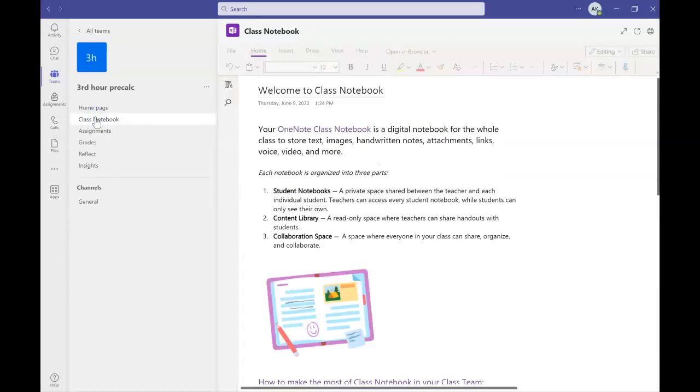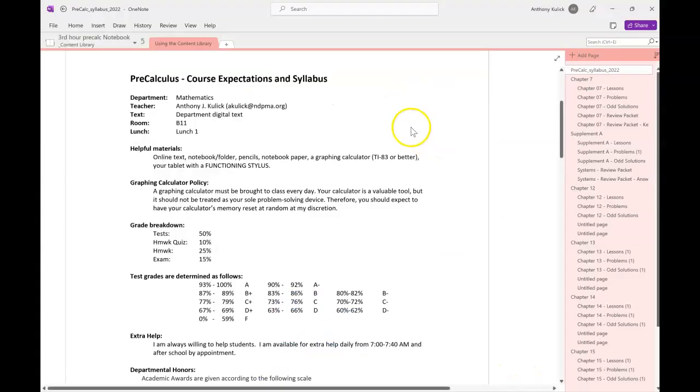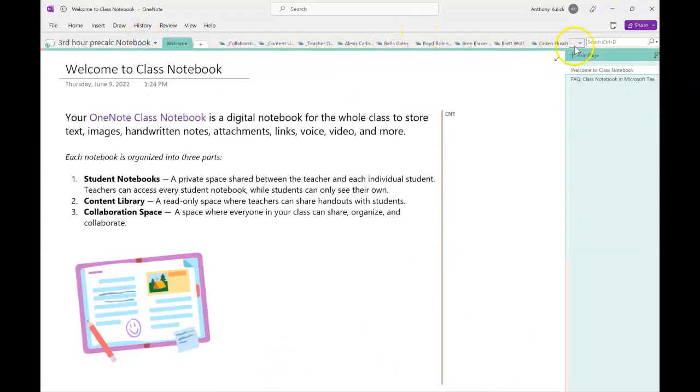It'll take a minute for your OneNote to load in for you. But once it does, up here in the OneNote browser, instead of open in browser, pick the open in desktop option. That'll open up your OneNote automatically and connect it to the shared OneNote notebook that I made for you guys, and you're done. No more Teams anymore. Did anybody have problems with that? Same procedure we did at the beginning of the year, so it should be kind of familiar.